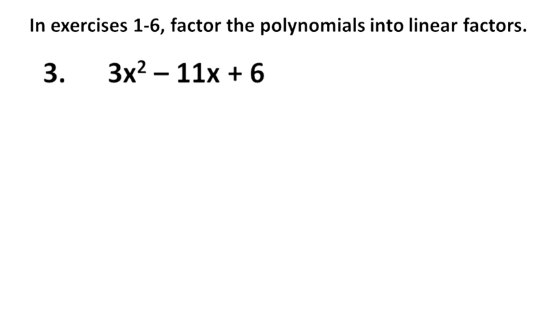Factor this polynomial. We have 3x squared minus 11x plus 6. And so in this instance, we have a more complicated, slightly quadratic trinomial, but we're usually going to factor this into 2 linear binomials. In fact, that's what's being asked, so we have to assume we're being asked something we can do. If we take 3x, we're going to have 3x and x, because if you multiply 3x times x, you get 3x squared.